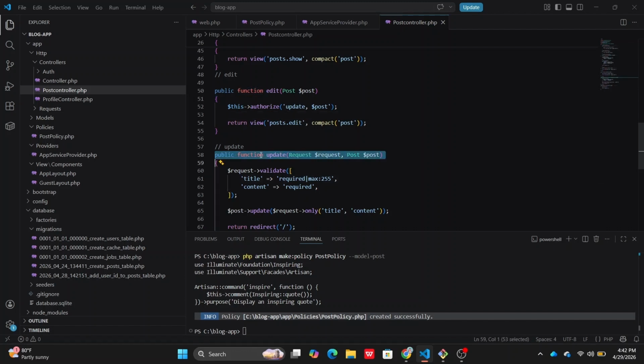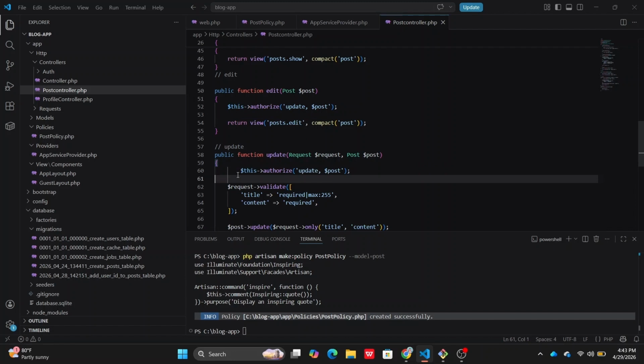Let's edit public function update. We are going to add something here. This authorize, likewise the edit one, let's copy it. We are going to change only the mechanism, so paste it here: this authorize update post.